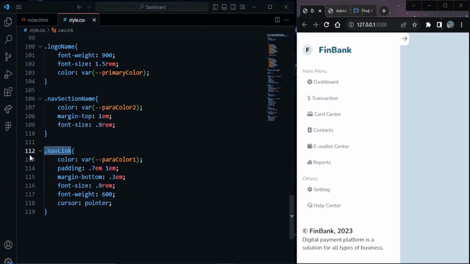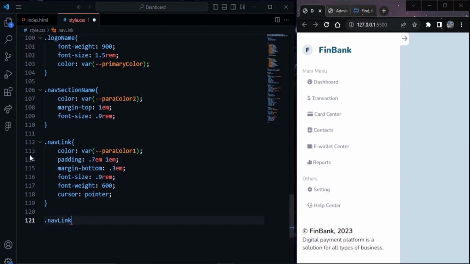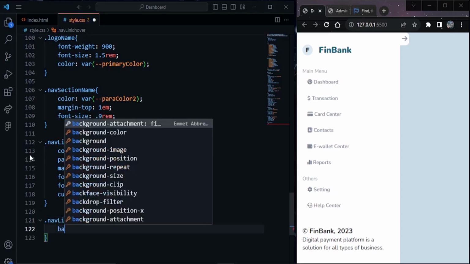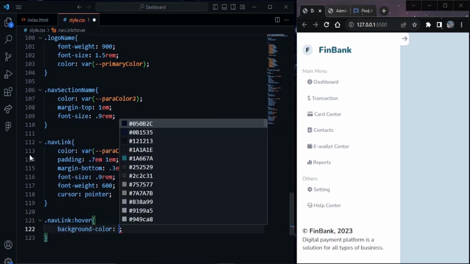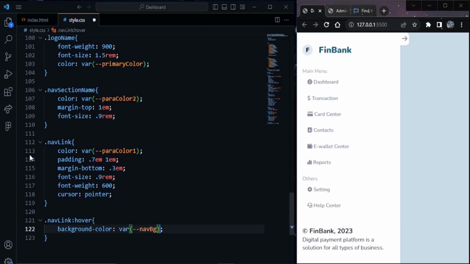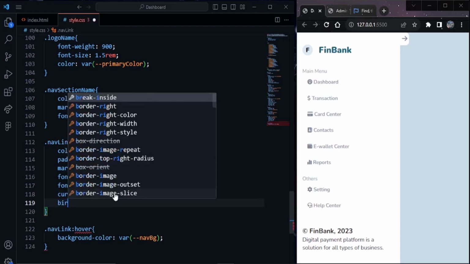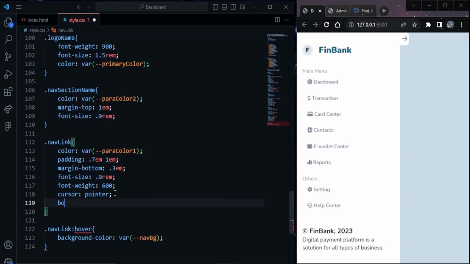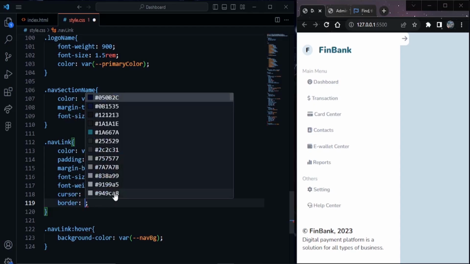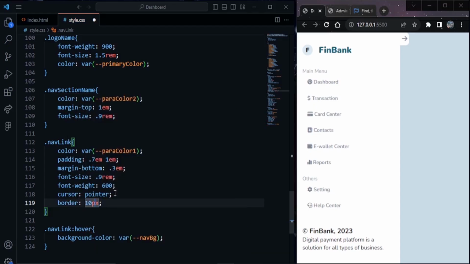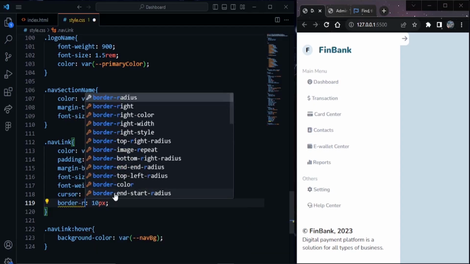We're gonna add hover effect for the navigation link. Hover, background color will be nav bg. This gives some border radius. Border radius 10 pixel. Sorry, border radius.